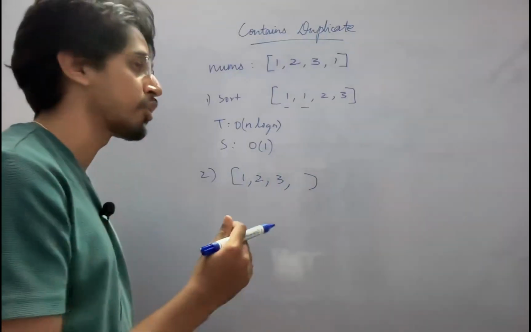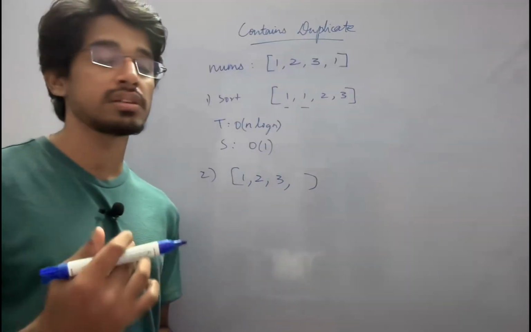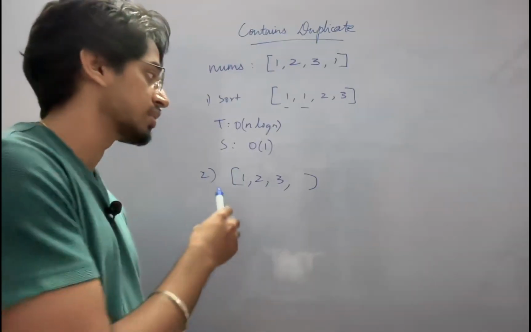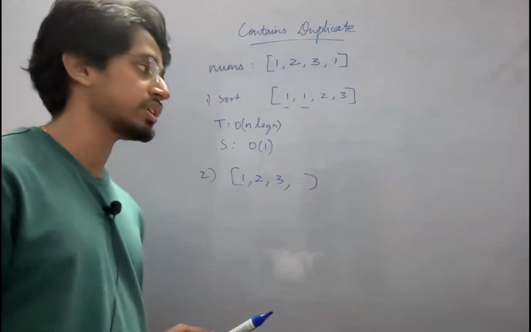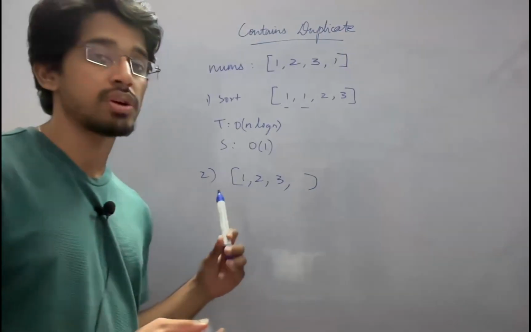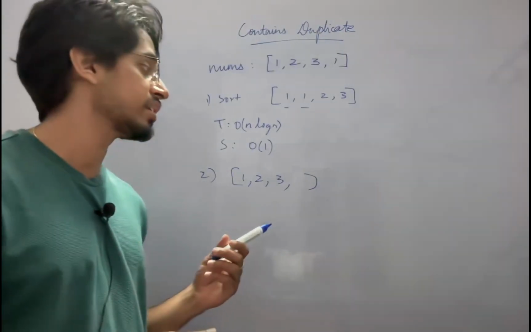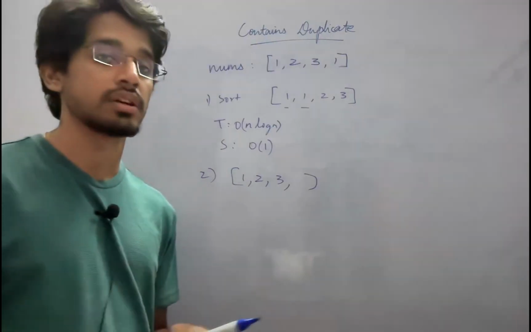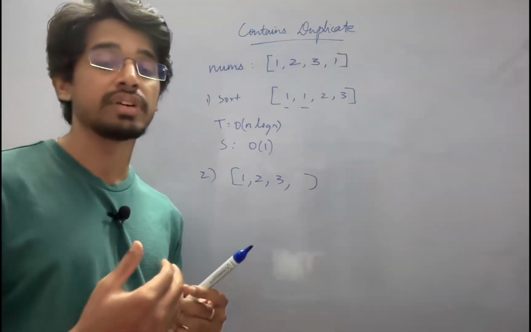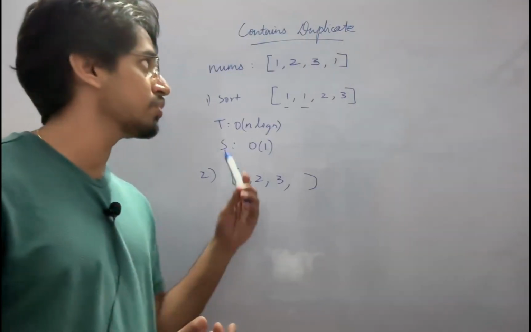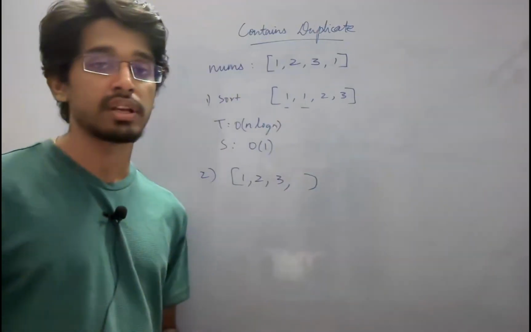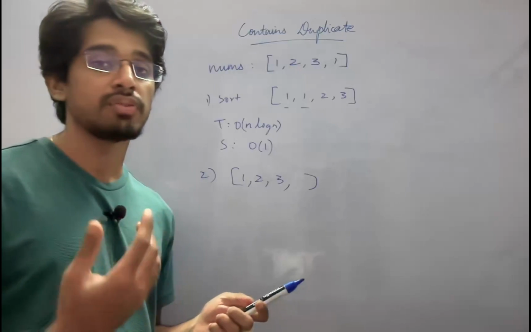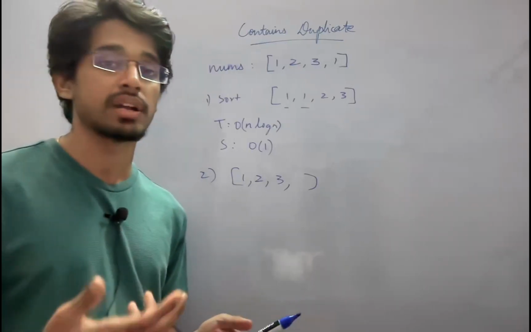We have a method called has, which is an O of 1 operation. That is a fast lookup, so it doesn't have to loop through the entire array. It just checks whether the element is already there, and returns true or false. If it is already there, we return false since there is a duplicate. If not, we loop until the end of the array, and if we do not find any element already in the set, then we return true, since there are no duplicates.